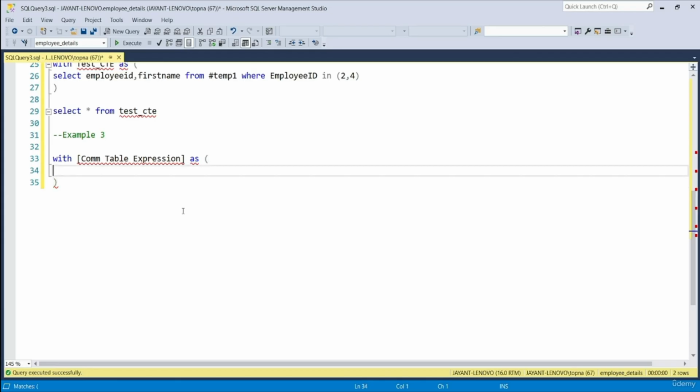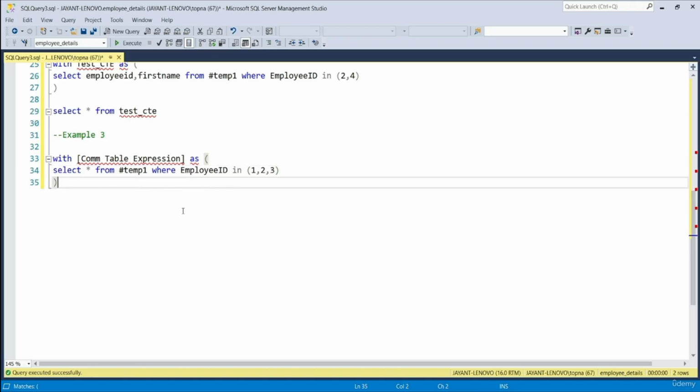And inside the bracket, let's say we select star from #temp1 where employee ID, let's say, in 1, 2 and 3. All right.